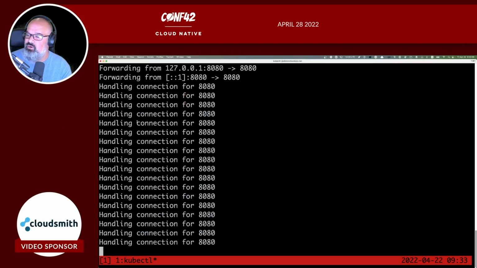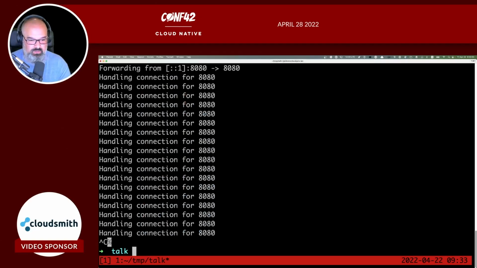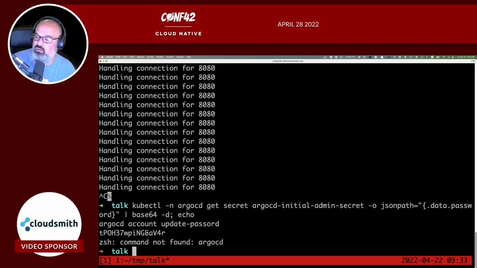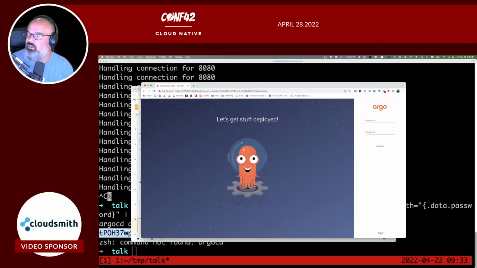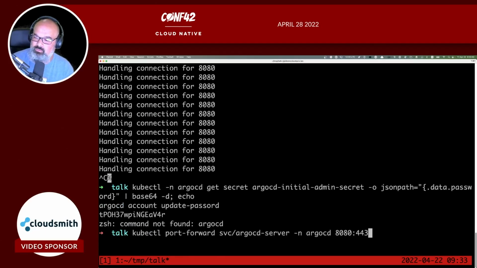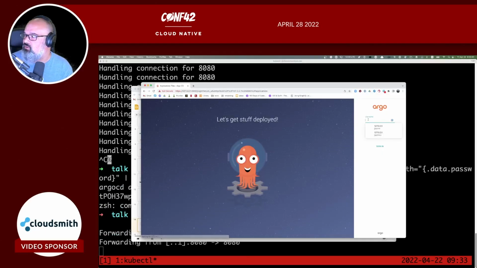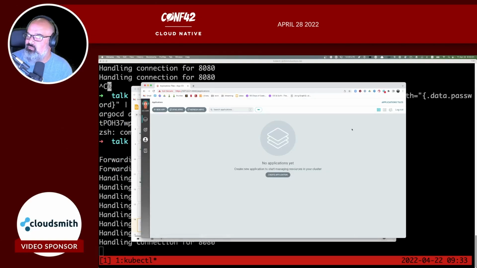But before I go any farther, I'm going to need that password. So I'm going to go ahead and grab this. And there it is. Don't worry, you do not worry about stealing this from me because I will be blowing up this cluster after the fact. But if I go to admin here and then pop that password in, there we go. We got Argo CD sitting in here running. And by default, it has cluster admin rights, so it can create namespaces and do things and whatnot, which is always nice.